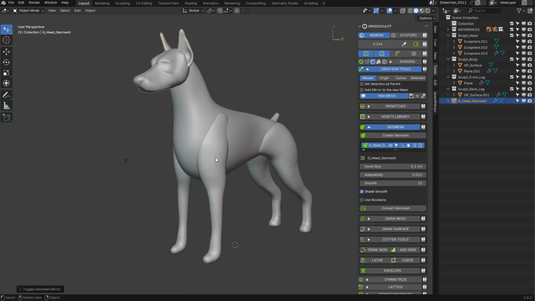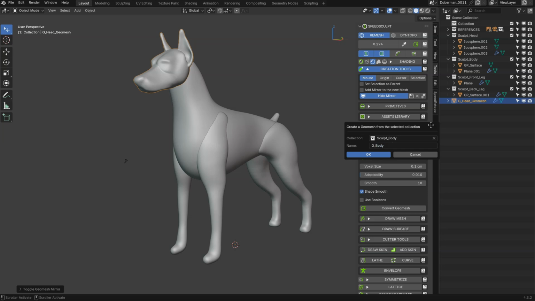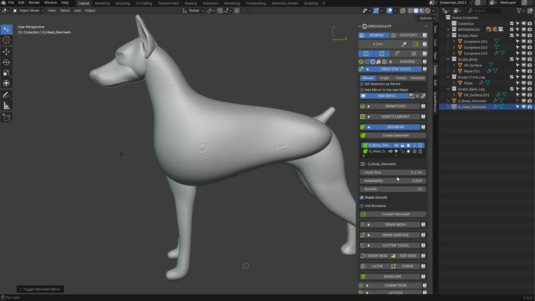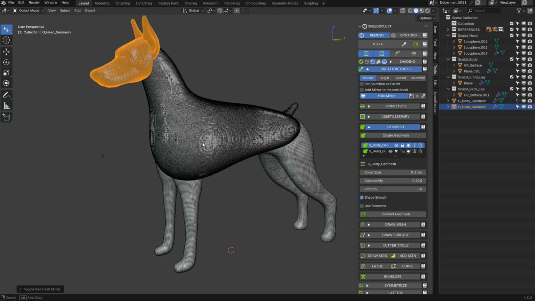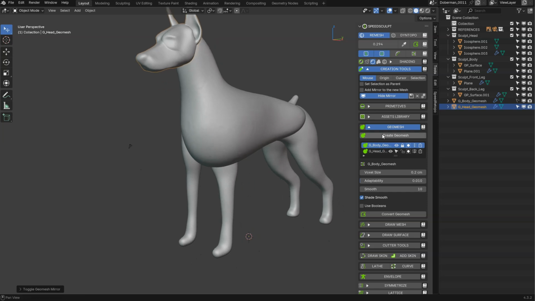We can, for example, create another one and choose the body. So let's name it gbody. Okay. It will give me this result. So same, 0.01 maybe, 0.2 maybe, that will give me this. Okay. Let's add the front leg.